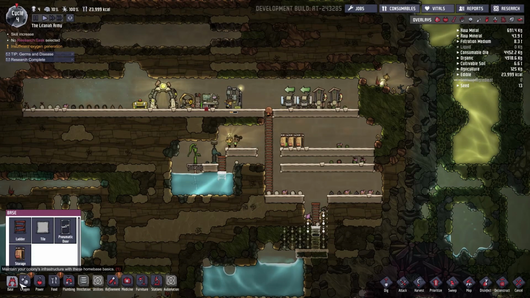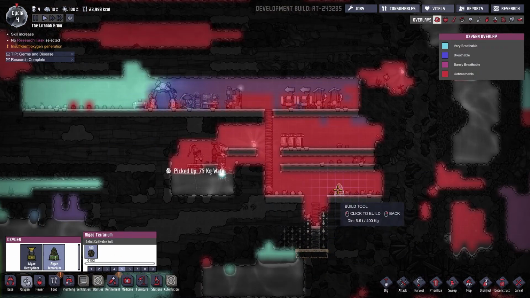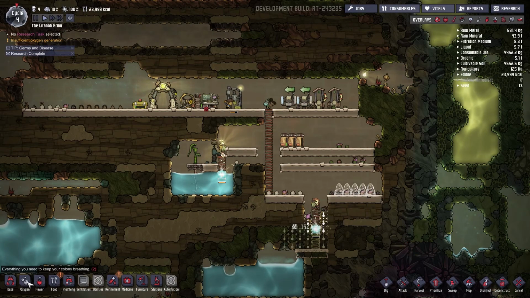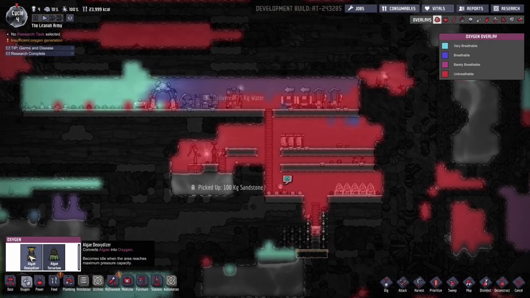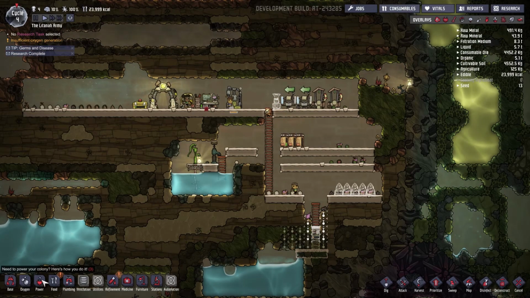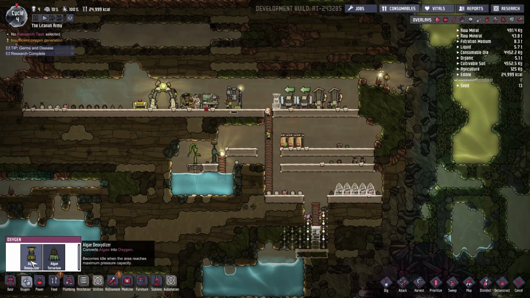Now, further down at the bottom, if you go to oxygen and you go to this algae terrarium, this will chew up any sort of carbon dioxide that you've got. It's only a small amount, but it'll eat the carbon dioxide and push out oxygen. And what we've also got up here is an algae deoxidizer. If I look over this side, this is where we've got most carbon dioxide. So I'm going to put one there. And what this actually does, if you look on there, it becomes idle when the area reaches maximum capacity, but it converts the algae into oxygen.